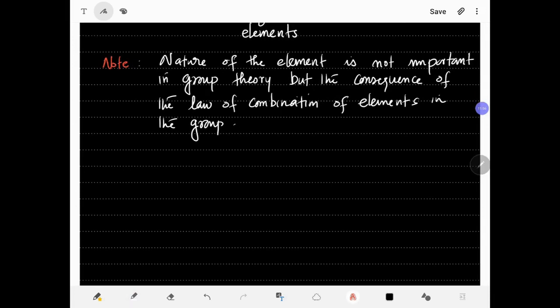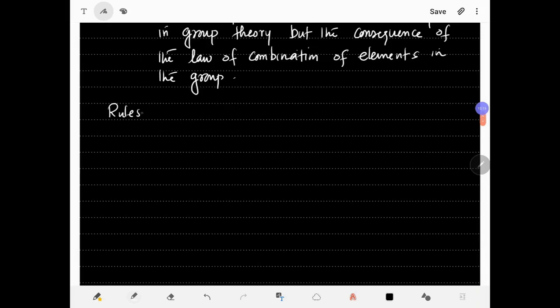So to qualify a group to be a mathematical group, there should be a collection of elements and there should be some combining rules which govern the combination of all these elements. So naturally the next question you will ask is, what are these rules? So let us discuss these rules, and the first among them is the existence of identity, or otherwise it is called the identity rule. So what is this identity rule?